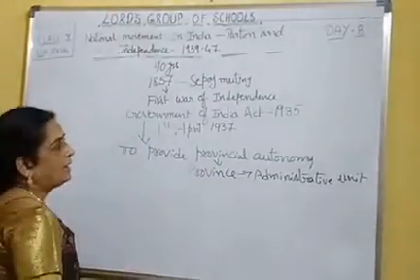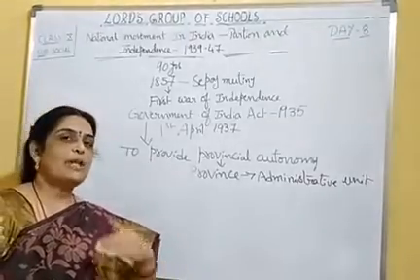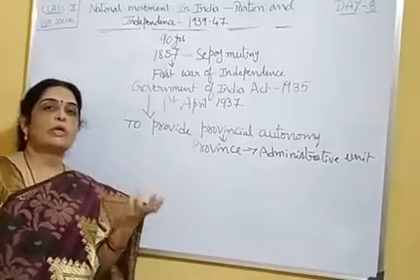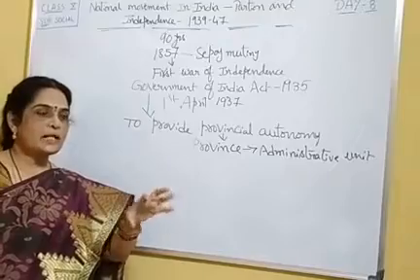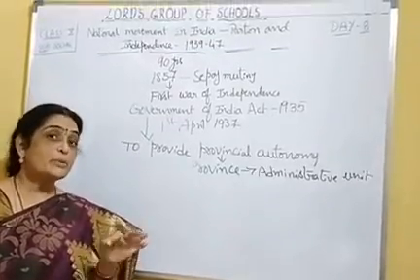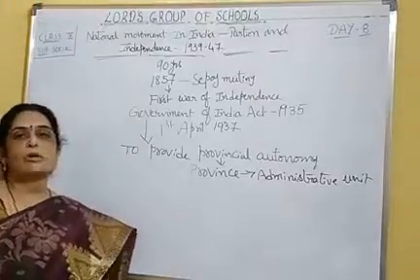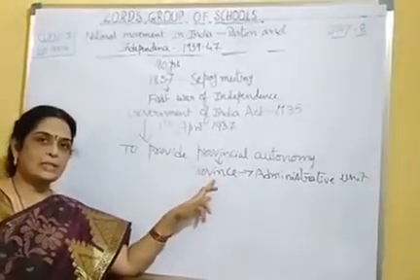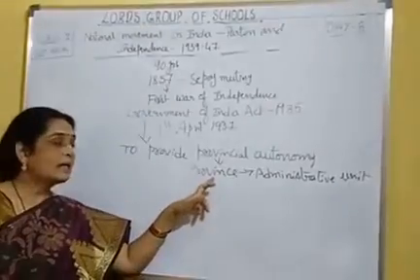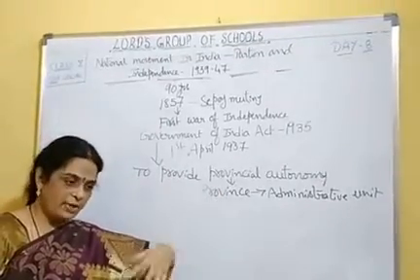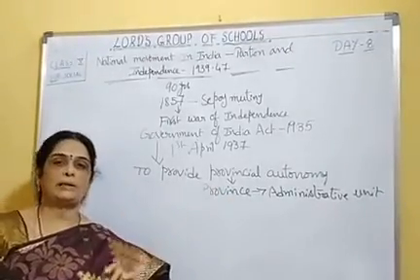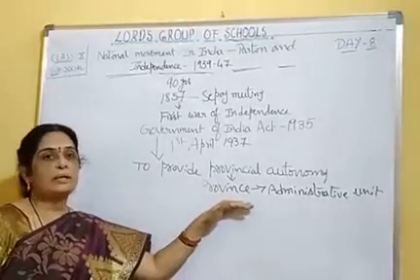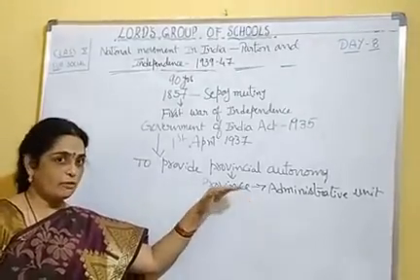Now, what happened in 1935? Because the freedom struggle was at its peak in India and the demands of the Indians increased more and more, at least to satisfy them to some extent, not 100%, the Britishers passed this Government of India Act. According to that, they decided to conduct elections in the provinces, and the winning parties, that is our Indian parties, could form the government. They gave the relaxation that by conducting elections, the winning parties can form the governments.